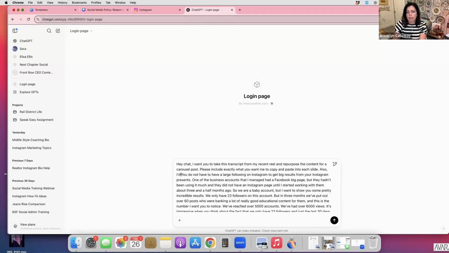Also, I'd like a scroll stopping hook for the first page that is 5 words or less, and another hook and context on the second slide. Please suggest the visual and or media to include on each slide. Here's the script.